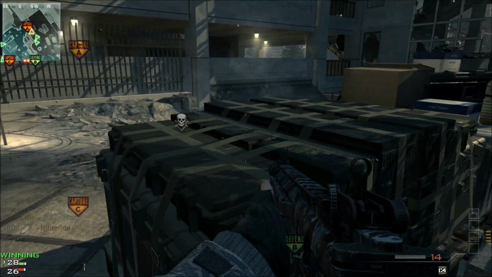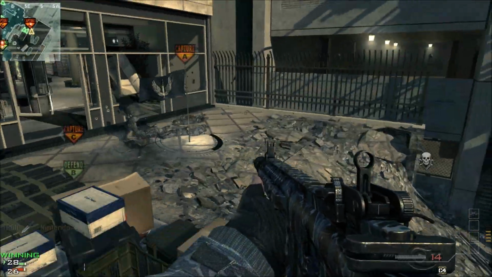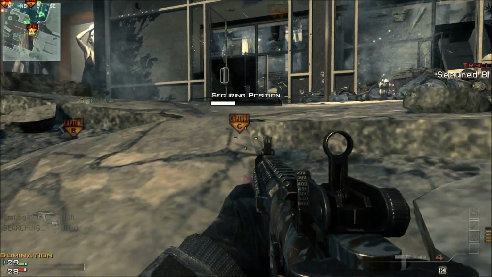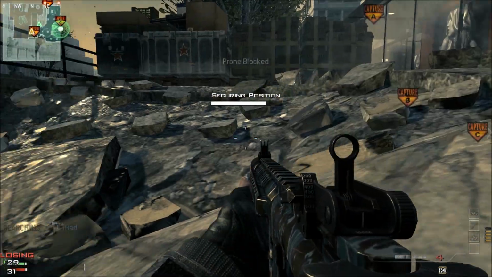So anyway, let's get straight into this, boys. CM901, what type of gun is it? Yeah, bro, for shizzle. My dizzle. Hizzle. Okay, no. I cannot rap.